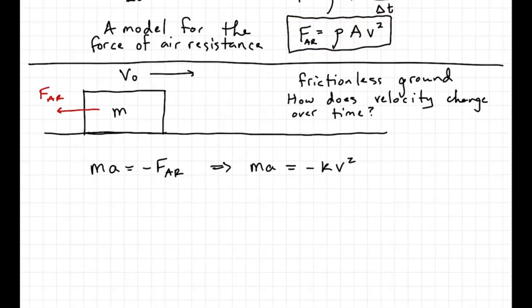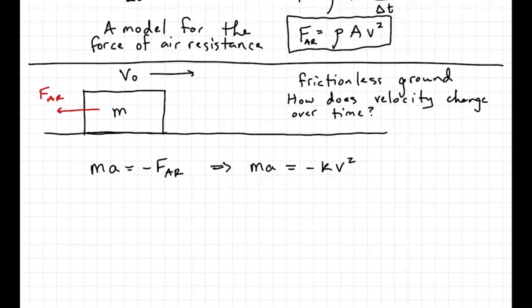So we've got some constant. This determines how strong the drag is. If k is bigger, that means that the force of drag is larger for any given value of velocity. So k is a variable that determines how strong the air resistance is. And so how do we solve this? We can't just solve this algebraically in the normal way because acceleration will change over time as velocity changes. We're going to use a technique called separation of variables. So let me set this up a little bit further.